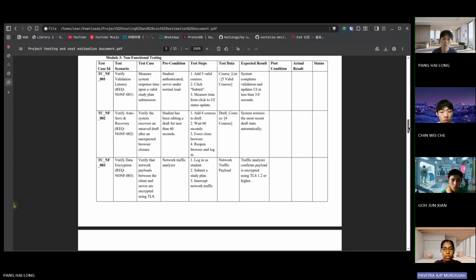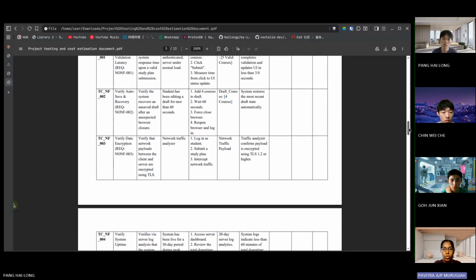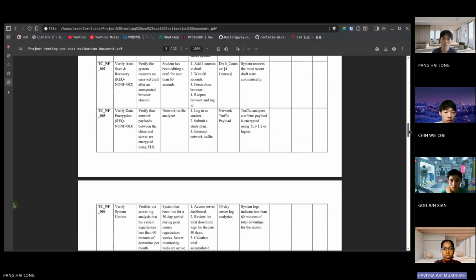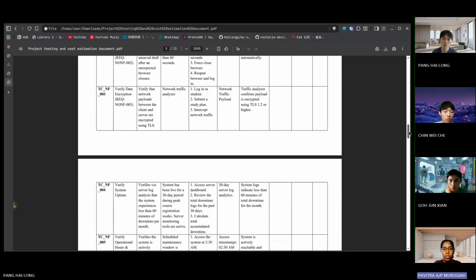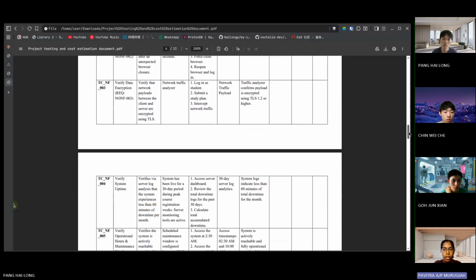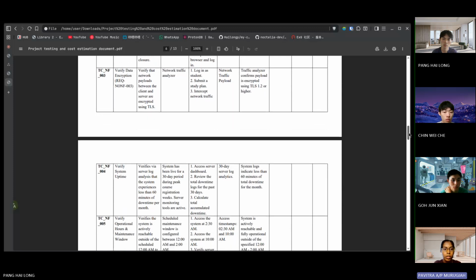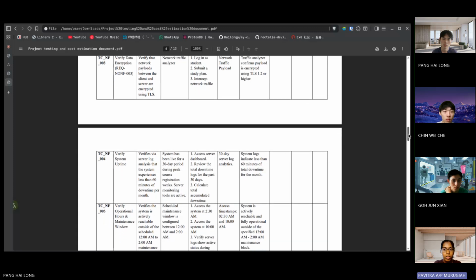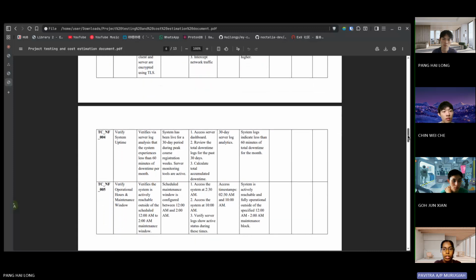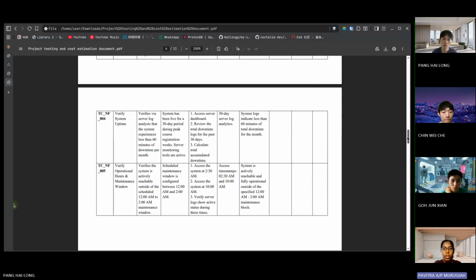For security, TC NF003 utilizes a traffic analyzer to confirm that all payload transfers are encrypted using TLS 1.2 or higher. Lastly, server analytics under TC NF004 and TC NF005 confirm our high availability goals.